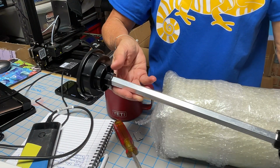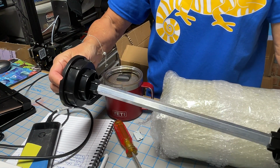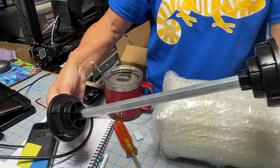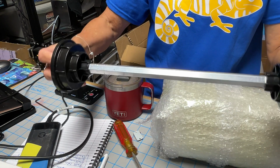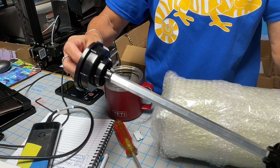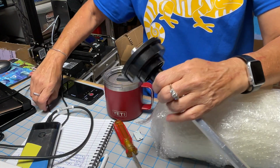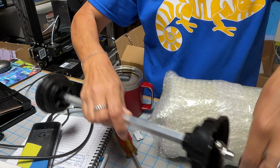Okay, so I'm looking at the video and it says, mine looks different. It's not the same. So I'm gonna just kind of go and see what I can do. It says to take one of the ends off, or both of them, actually loosen both of them. Then you put it on there and you put it back. It shows like a little collar part, but I don't have that. That's on the roller over there. So I'm gonna just take it. Let me see that screwdriver, sorry.